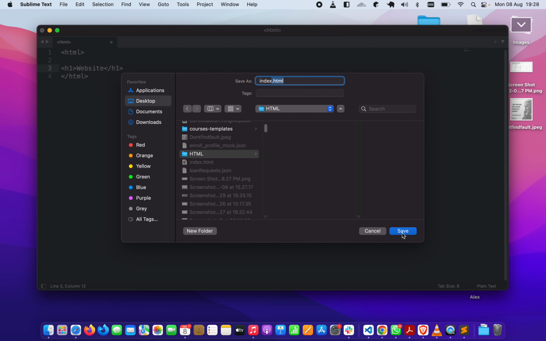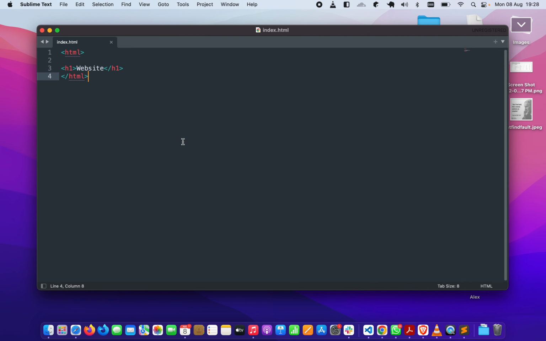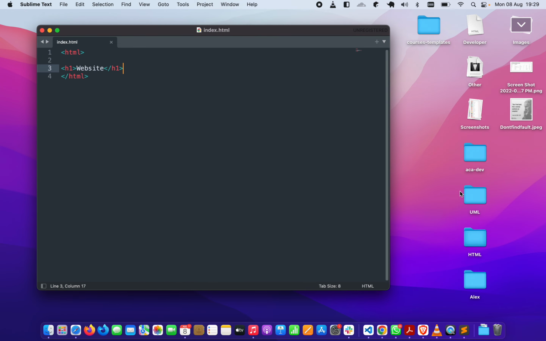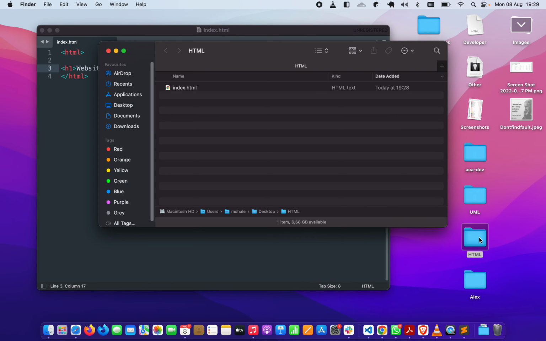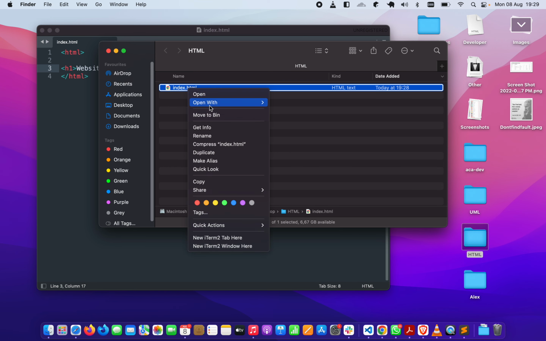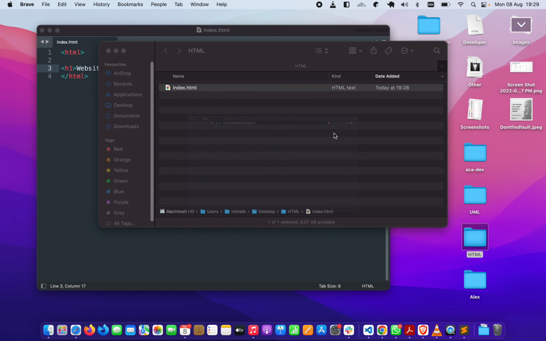So let's go ahead and save this file, and now you'll see that Sublime Text starts recognizing these HTML specific text. So let's go ahead and go to our desktop. I'll make this slightly smaller, and here's the HTML file folder, and I'll go ahead and right click and open with Brave, and just like that we have website here.